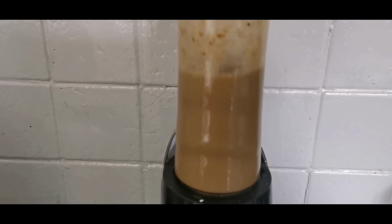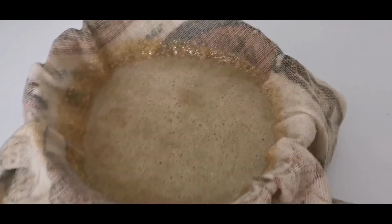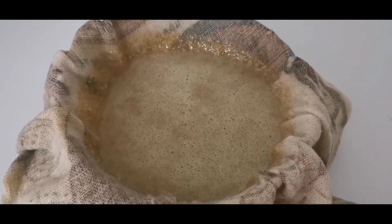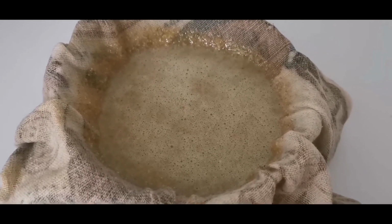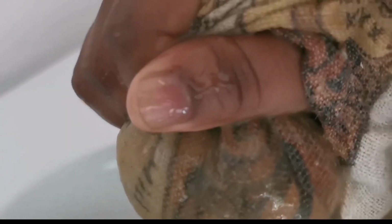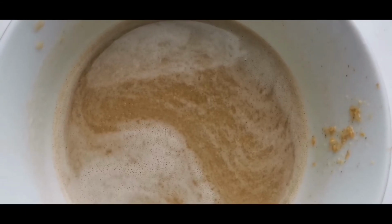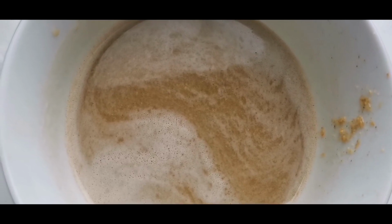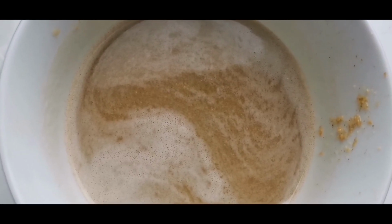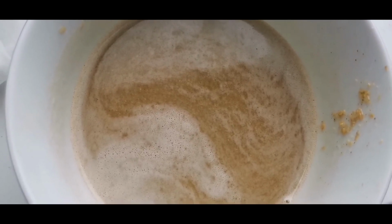Once I'm happy with the consistency in the blender, and I will blend it to see as fine as I'd like on my hair, I go ahead and I strain it. Any cheesecloth, any fine strainer is fine to get rid of all of the bits and pieces of the fenugreek and other bits that you don't want on your hair once you rinse it out. So the better you strain it, the fewer bits there will be on your hair when it comes to washing this out. And this is what my mixture looked like afterwards. Once again, fenugreek, henna, moringa, powerful ingredients that will grow your natural hair long, healthy and strong. I added the banana in because it's a bit of a humectant. So really it's a 4 ingredient mixture, but the 3 main ingredients is enough for this. I wanted to make it a mask, and so I added in the banana.